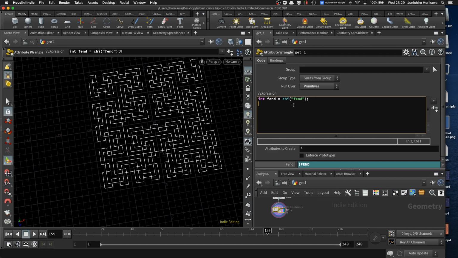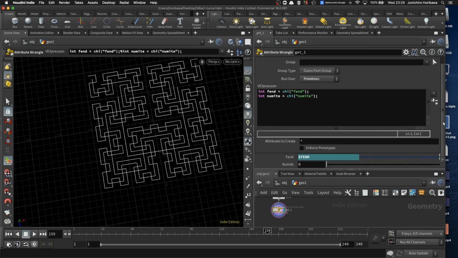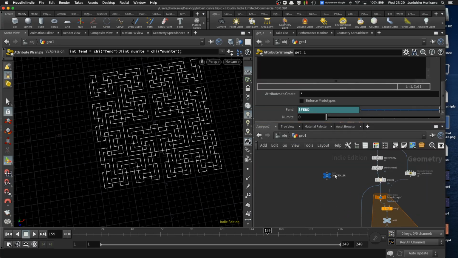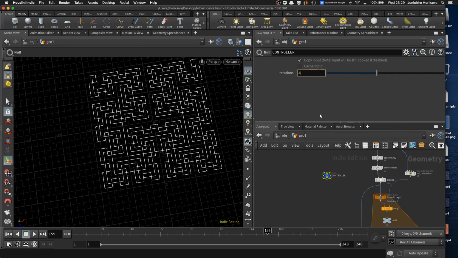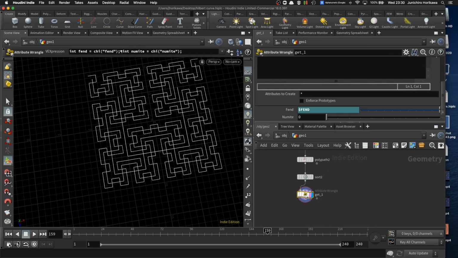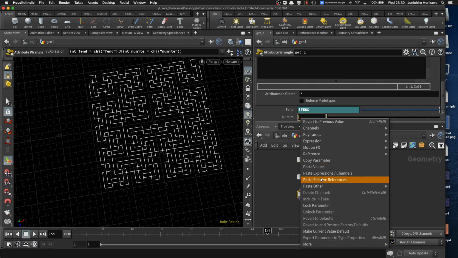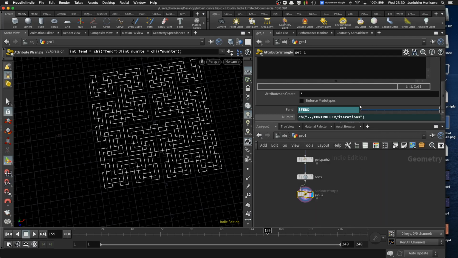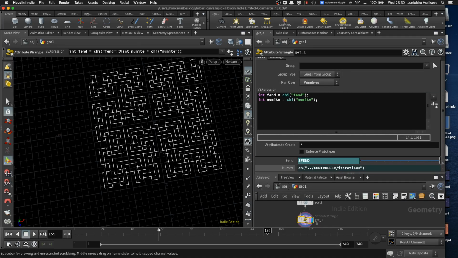Okay, now I also want to get the number of iterations for this whole fractal shape. For this number, I can just copy the parameter from the null node, which I have here. Copy this and paste it here. Right, so that I have enough information to figure out which frame has which set.